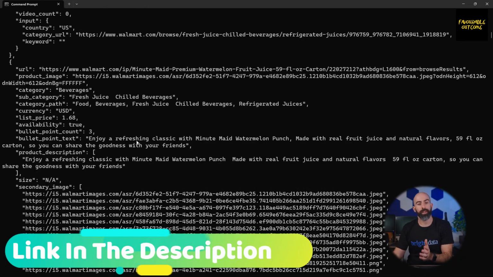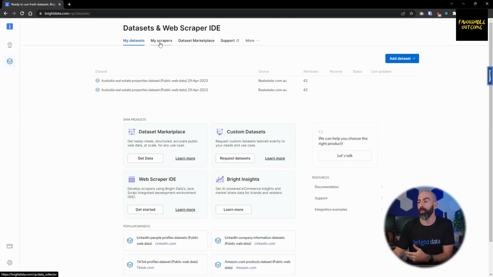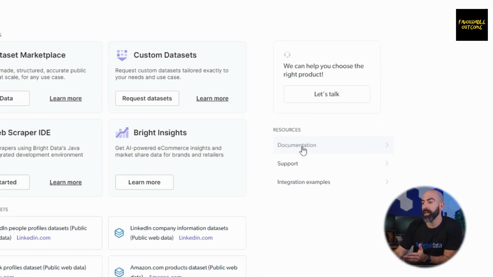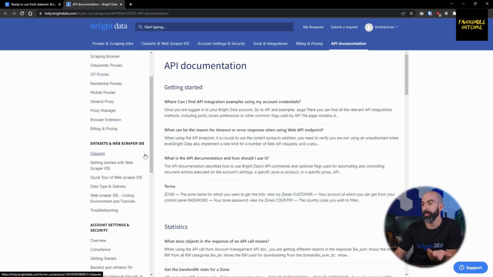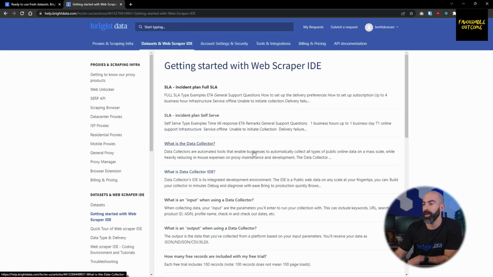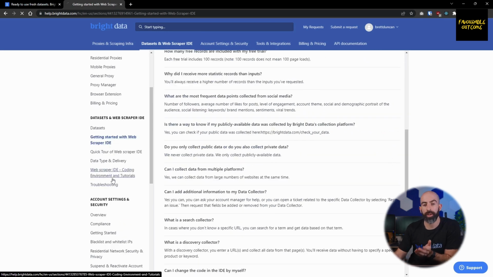Now it's cool to see all of this information displayed here, but in most cases, you'll integrate this into your already existing code base and be able to parse this using your own code. Now, if for any reason you have trouble with your web scrapers, you can go over to the documentation located over here under resources, and the documentation is actually really good. From here, it's broken down by different categories, and for example, if we want to get started with the web scraper IDE, there's all kinds of subcategories here to help us get started. And there's even documentation on the coding.